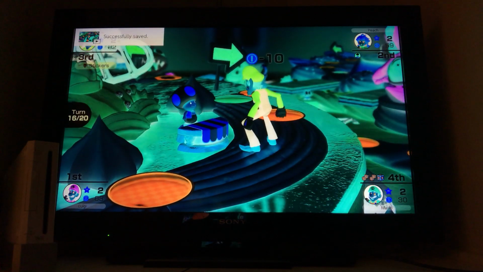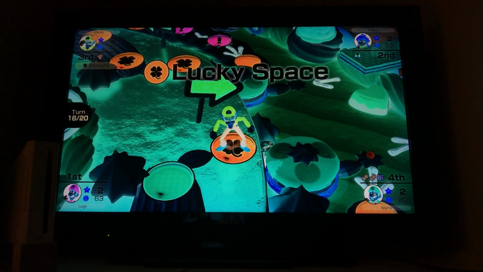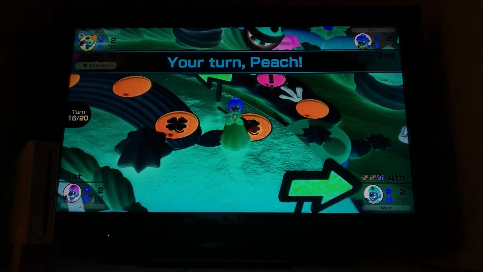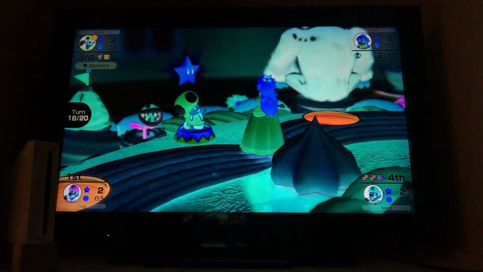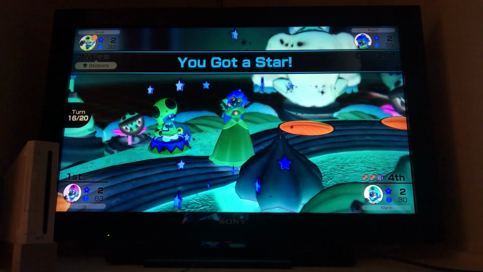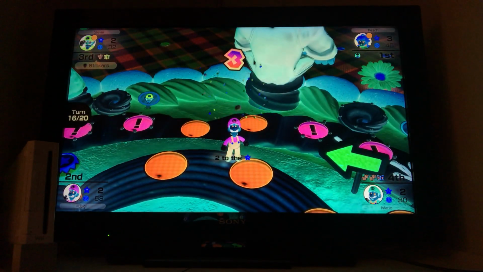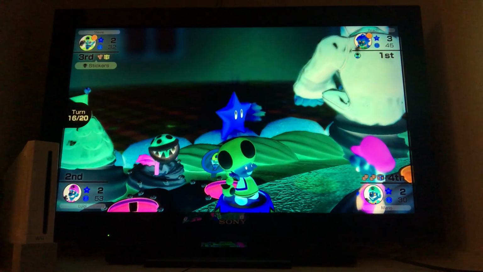Triple dice. Curse dice block. Great. Nobody in history has not landed on my Piranha Plant space. Is that still a star? For some odd reason. Oh yeah. Yeah.